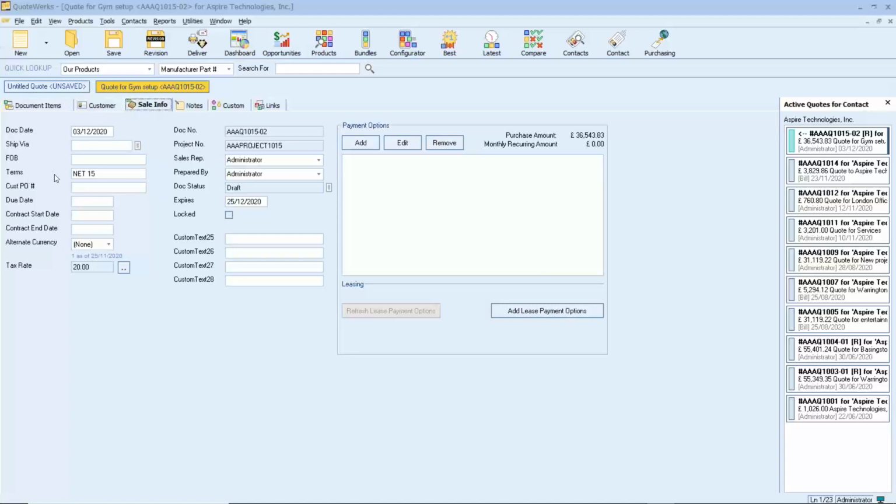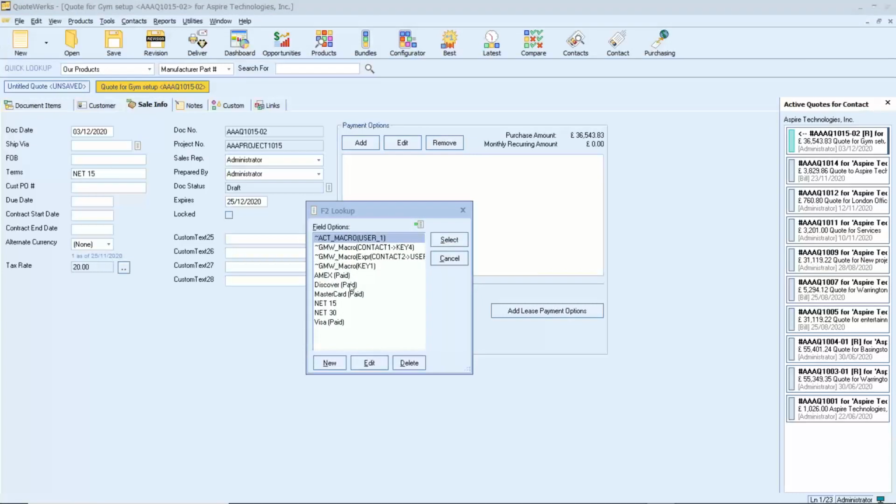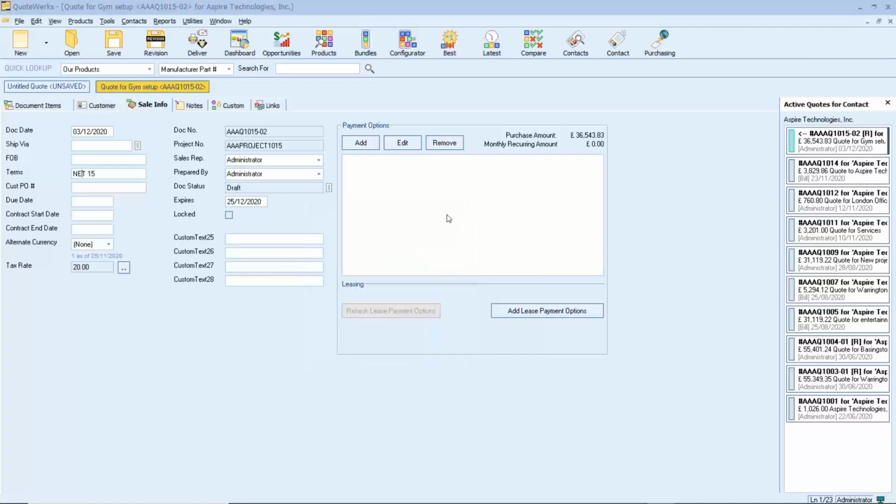There's one here called terms. That's more normally used for payment terms, okay? So there is a little drop-down list in here of standard terms that you may offer, 15 days, 30 days, for example. Quite a short field. You probably would be unlikely to use that field in there.